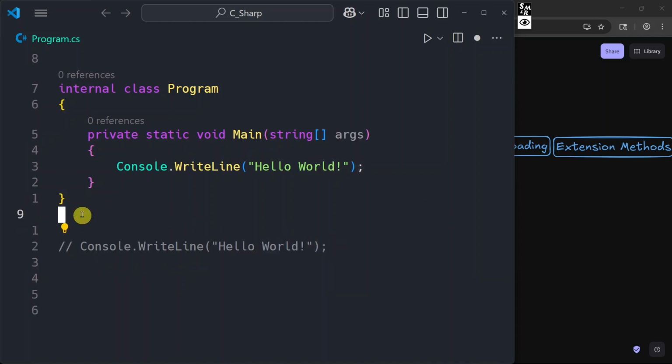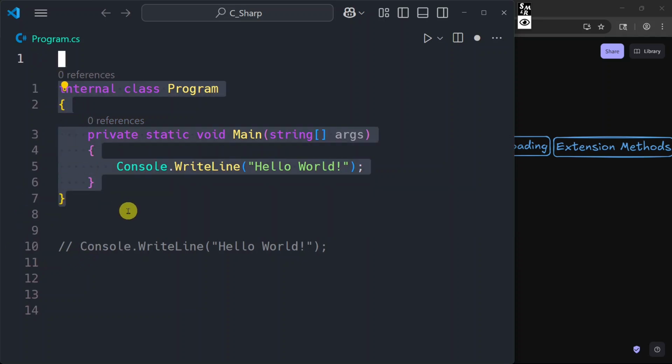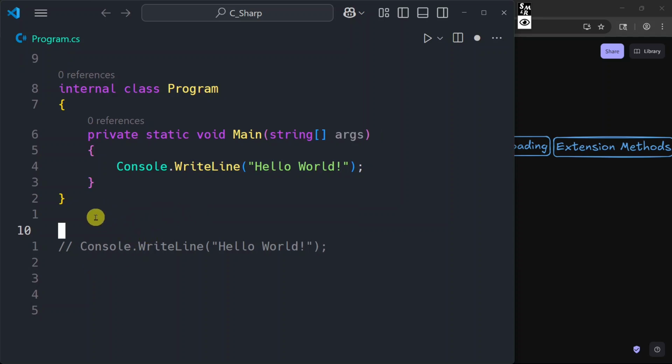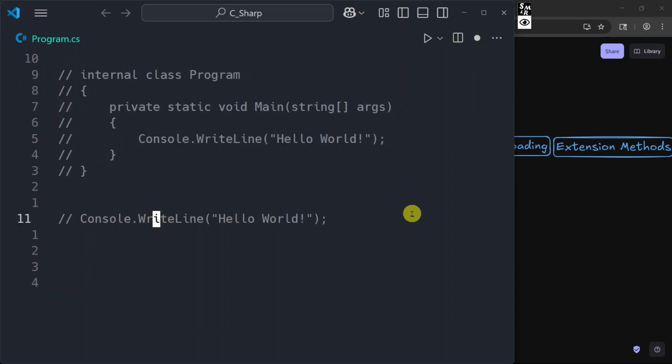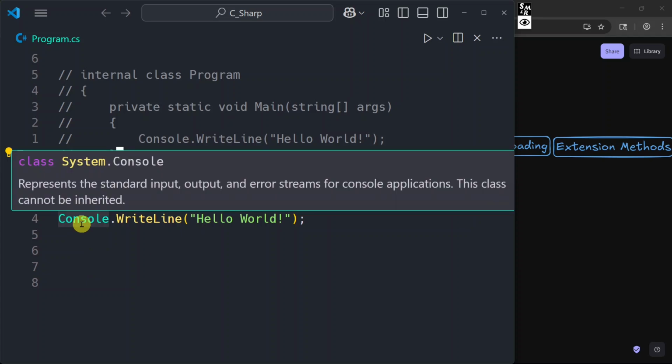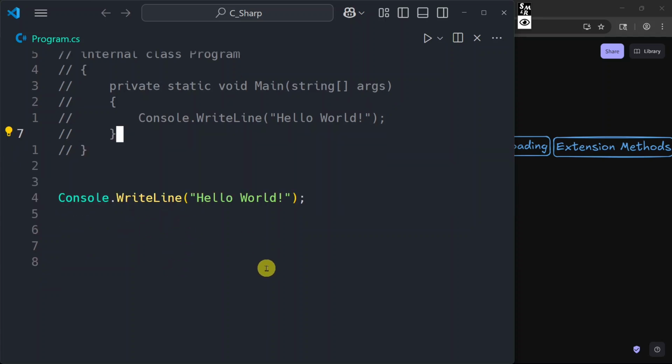This is the full thing. In fact, if you go and look back in old C sharp tutorials, when you create a console application, this is what you get. They just replaced this with this for convenience, so you can just run one line. But when you do run the application, behind the scenes, the compiler replaces this with this. So, like I say, Console is actually a class and WriteLine is a method.